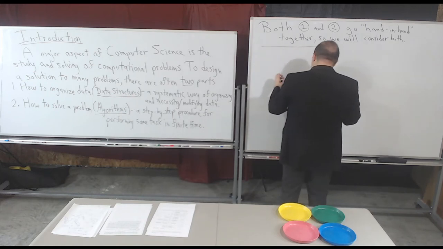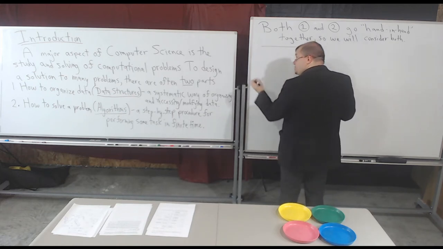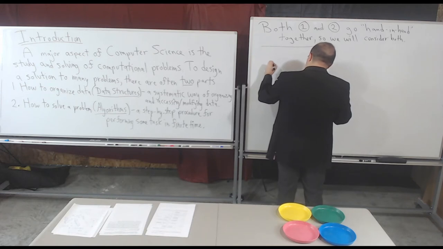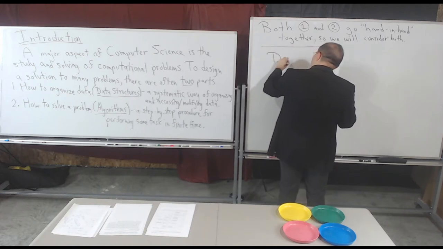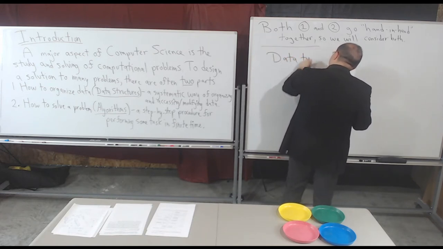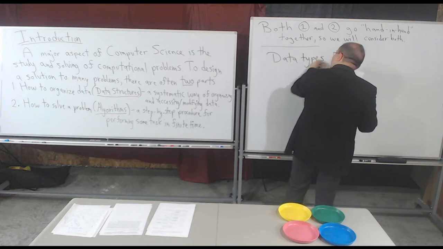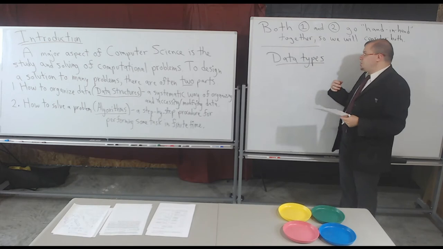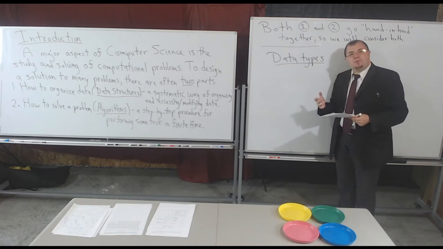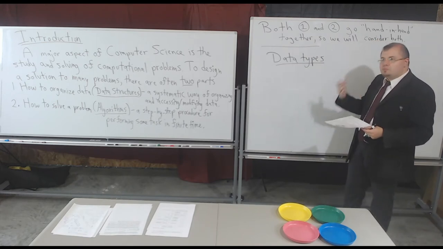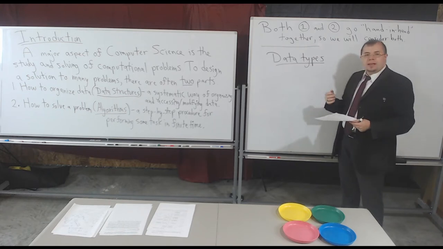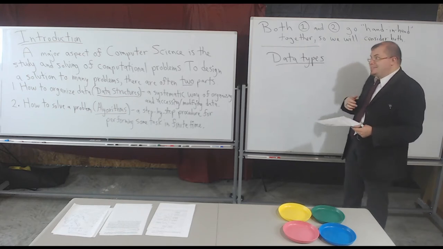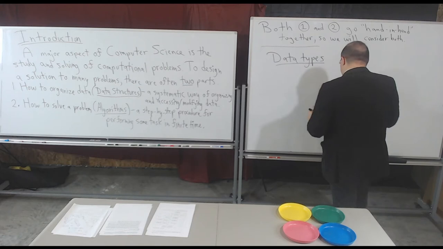I'm going to start off, and you're going to find that this definition is fairly broad, because it is the definition of a data type. You've encountered data types before. You've encountered primitive types, like integers, characters, things like that. But you also encounter more complex data types like arrays. You may have encountered things like objects, things that are built off of classes.